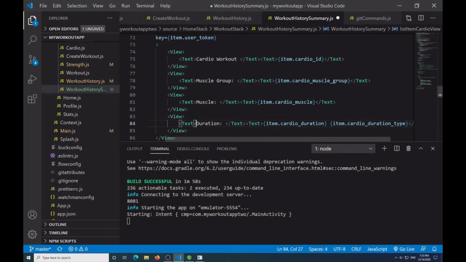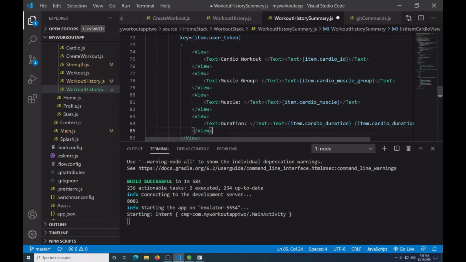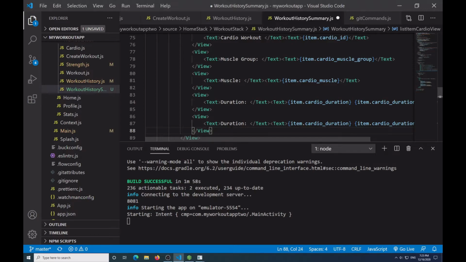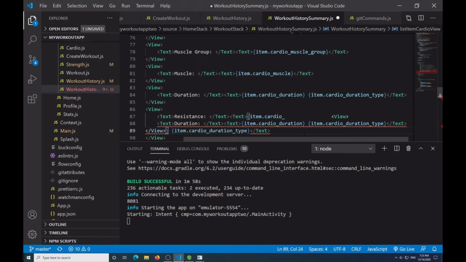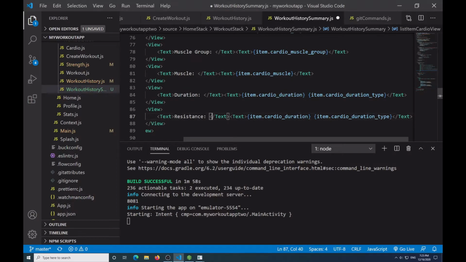So then I'll copy this and have here the resistance. So for the resistance, I'll have the cardio resistance and then the resistance type.